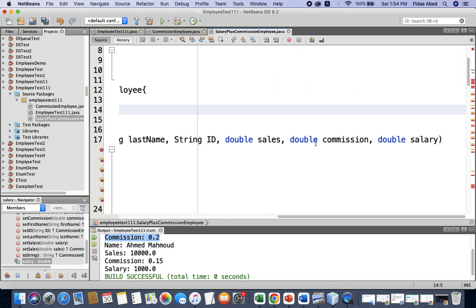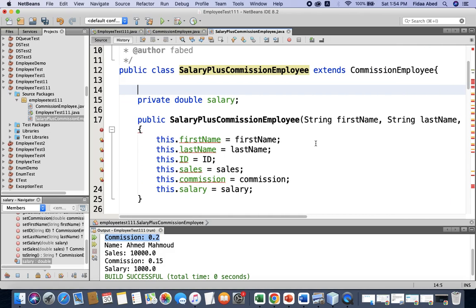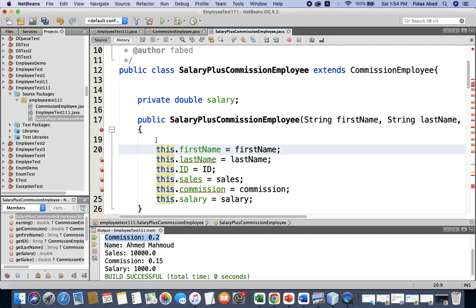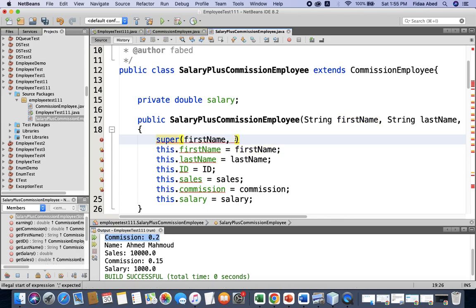For the constructor now, I have a problem. I don't have access to the first name, last name, because it's in the superclass, not here. For the salary, I can give the value, but the other things are not mine. So to do this, you call the superclass constructor. So you call super and you give the super these values: first name, last name, ID, sales.